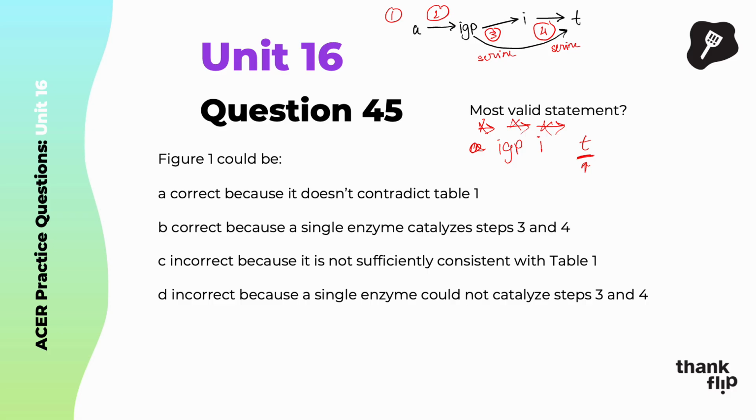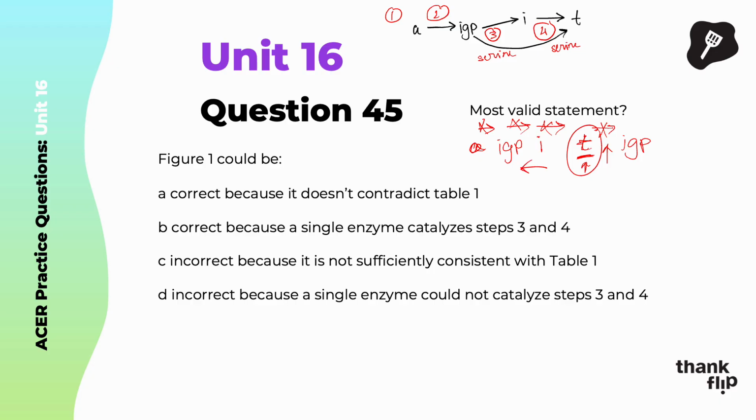grow. But if you give it T, if there was another step here, for example, after IgP, then if you give it tryptophan, there's a potential that it might not grow, because this step has a potential to be disrupted. But if this is the most downstream, then it's going to grow on tryptophan supplemented medium. Any bacteria that has a mutation in this pathway is going to grow in tryptophan supplemented media.